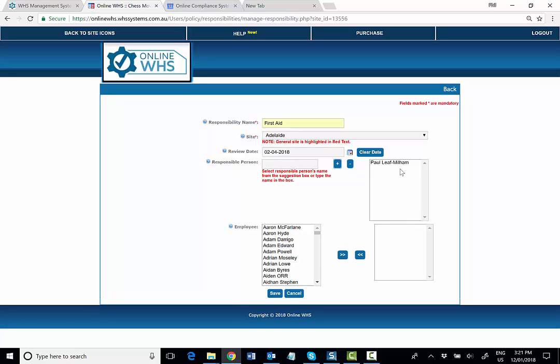Take it over, Paul, to the responsibility box. It'll be in Paul's to-do list on that date there, so really you don't have to set yourself an alert, because if you set person responsible in this box here, it'll go into that person's to-do list, and then you can actually select the person from the drop-down list. So if you just select the letter P, it'll take you down to wherever it may be. Let's make Paul, for an example, responsible for first aid in this one here. You can actually select more than one person to take them over to this box. And let's just select Save.